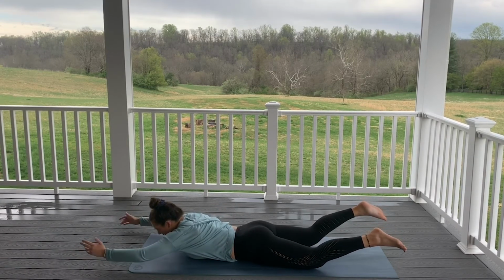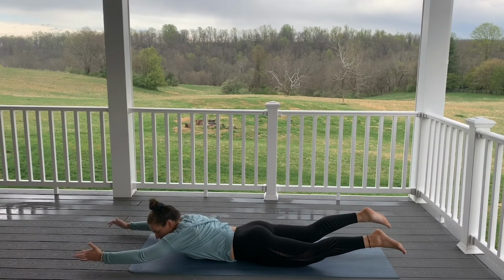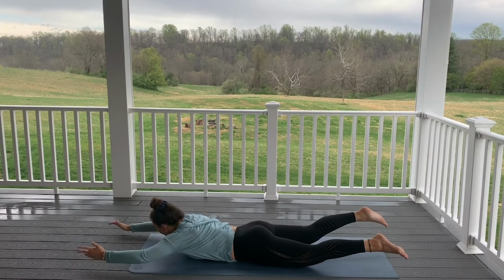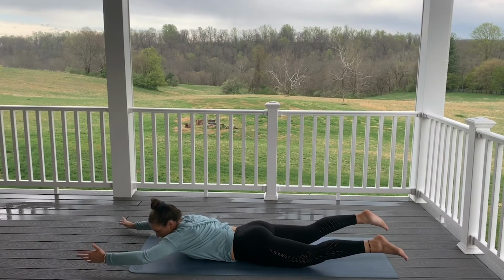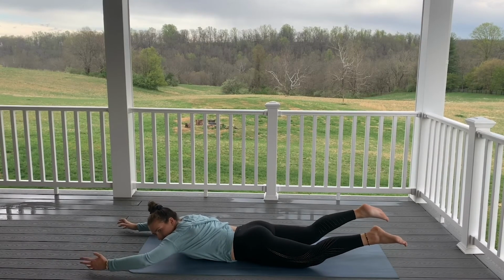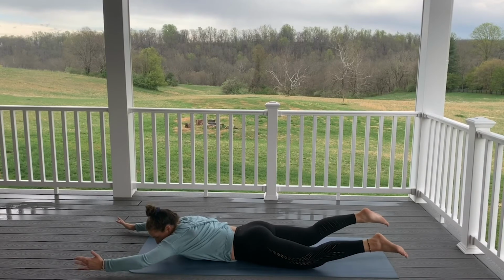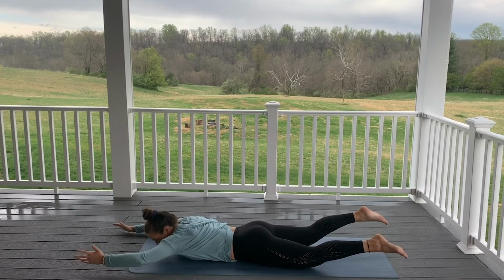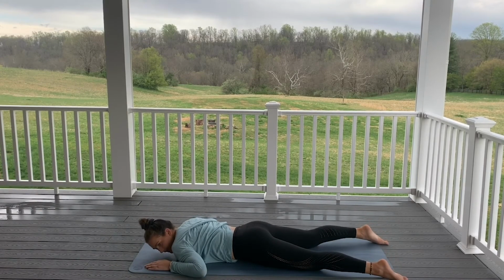But starting to feel that work on that spine. So working that opposite muscle as that core. It's really important to have a strong back if we want to have a strong center. Try to peel those thighs up off that mat. We'll hold here for 4, 3, 2, and 1. Carefully lower everything down. You can let your head rest for a second here too.